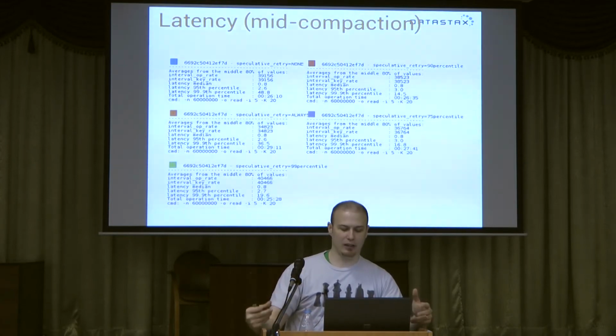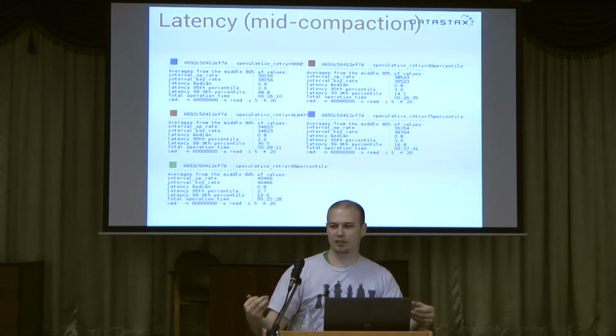So by default, we set it to 99th percentile, which is a very low impact and gets you a lot of the benefits of dealing with node failure and smoothing out some of the worst requests. It's also reasonable, I think, to drop that down to 90th percentile and do redundant requests 10% of the time. Generally speaking, I wouldn't push it past that because of the impact on throughput that you see with these more aggressive values.